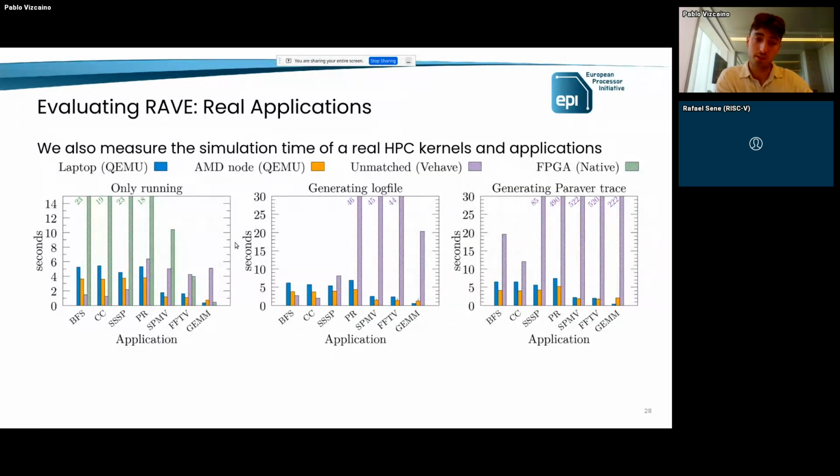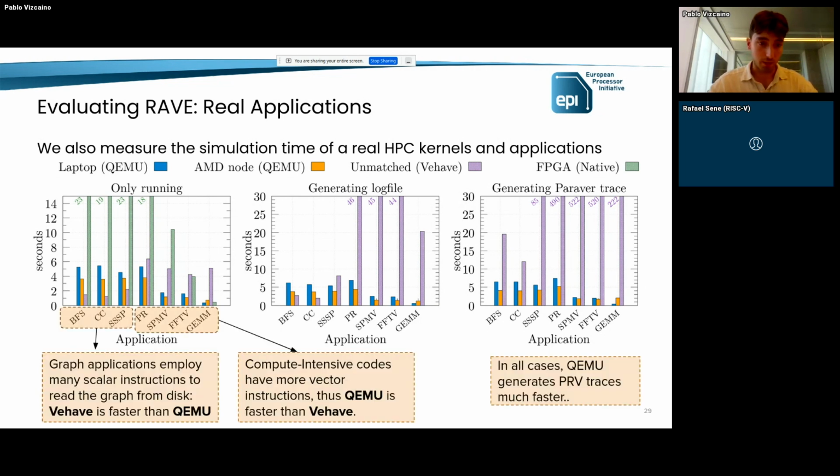Then what we did was run actual applications, not a synthetic benchmark. And here we see some interesting things. Again, we have the same 3 plots, running, log file, Paraver, the same 4 lines: laptop, AMD, Unmatched, and FPGA. And you can see 2 different trends.